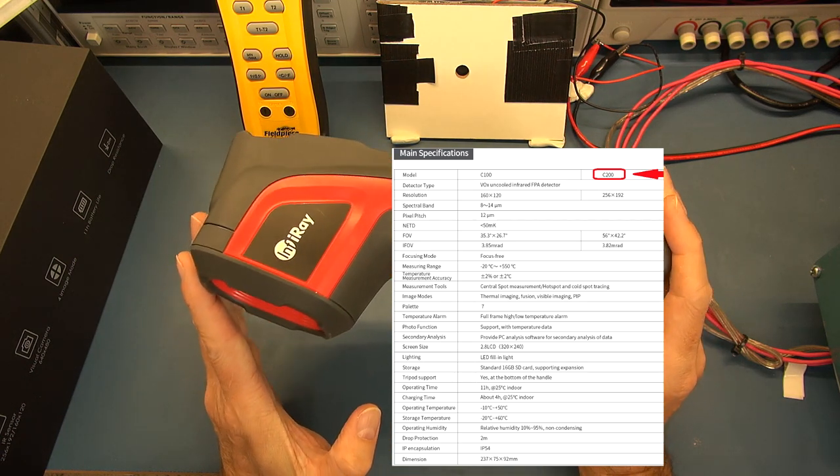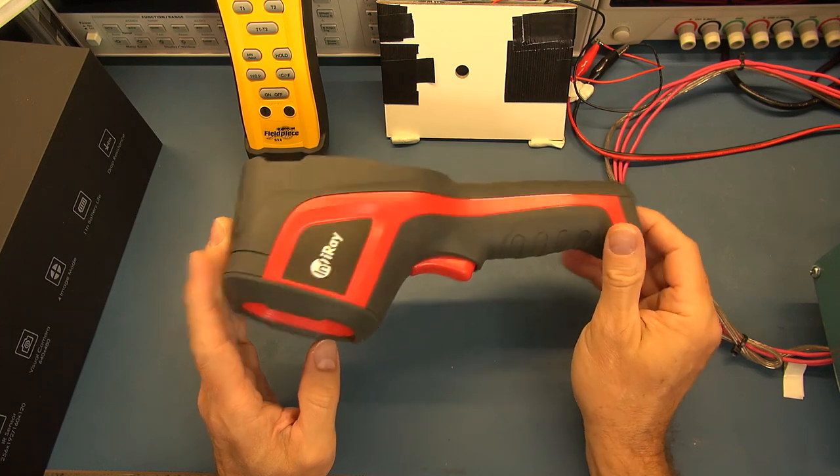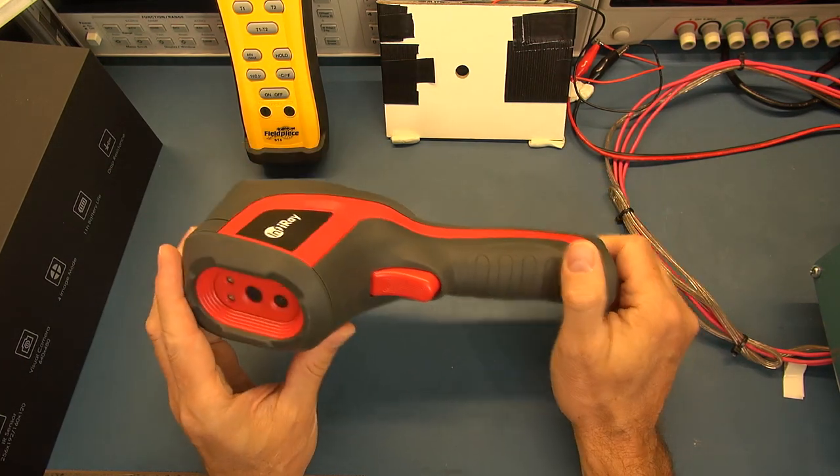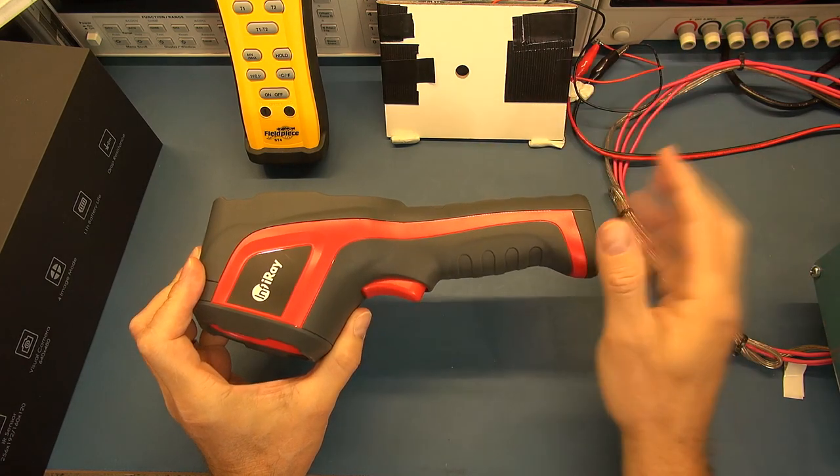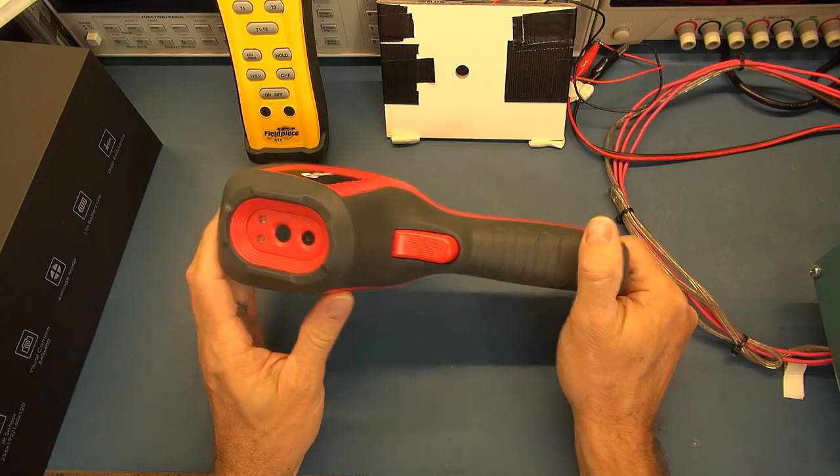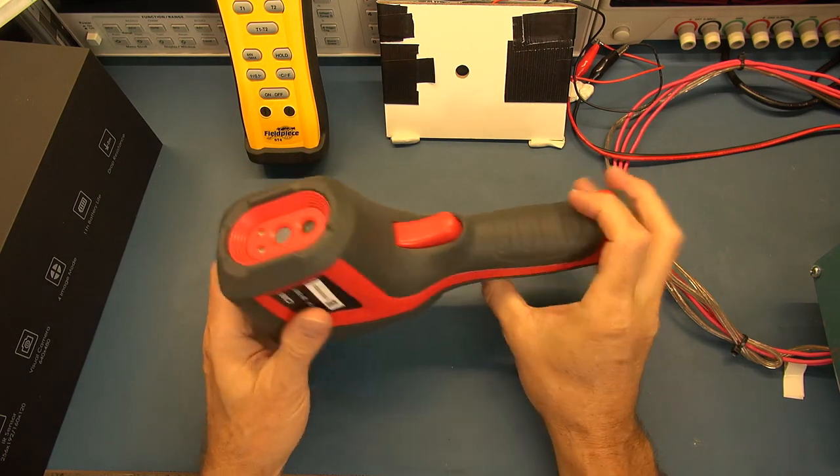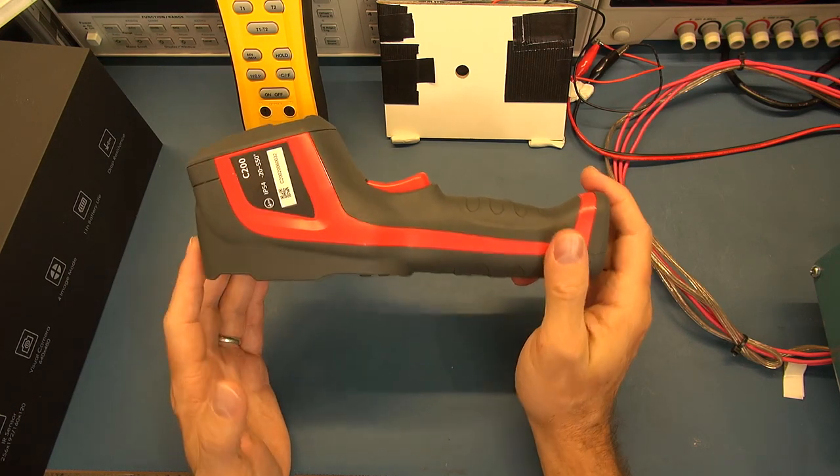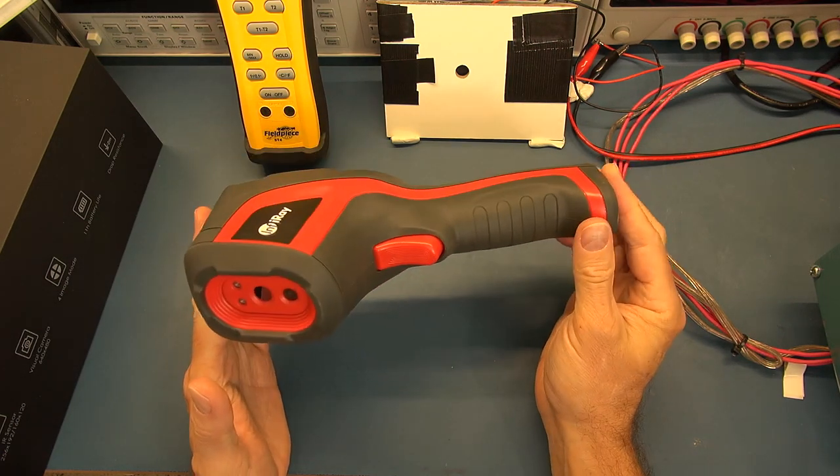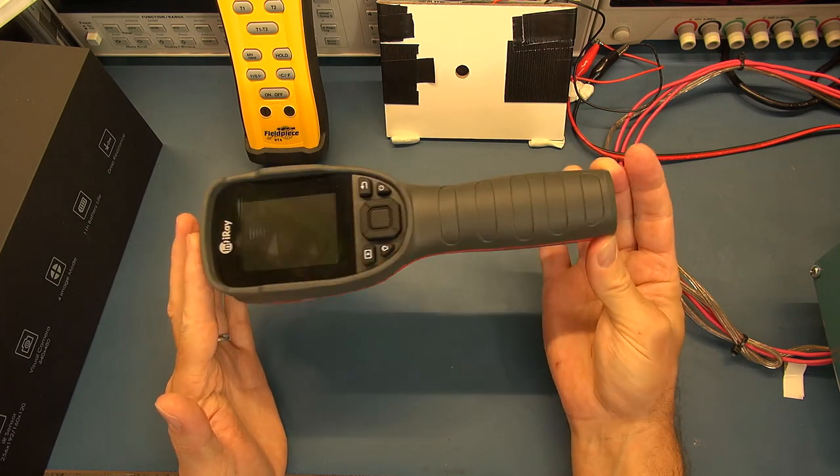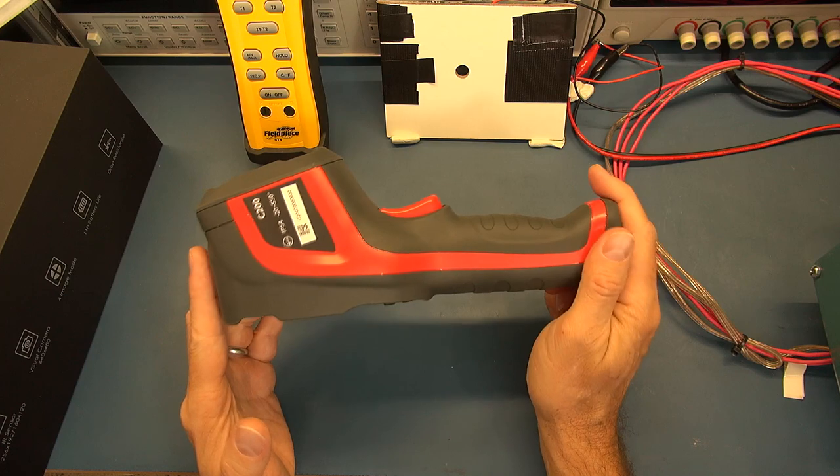The temperature rating of this, minus 20 degrees Celsius to 550 degrees Celsius. And that goes way beyond any other camera I've tested. I cannot actually test it up to the full limit, but I'm going to show you a demonstration to show how you switch to a mode where you can get those high temperature measurement ranges with this camera. It is IP54 rated. So that is kind of the top end of a normal handheld thermal camera.